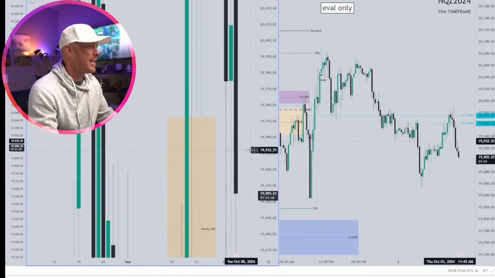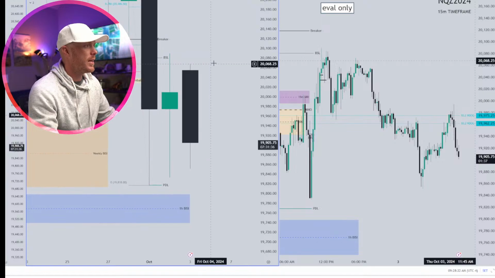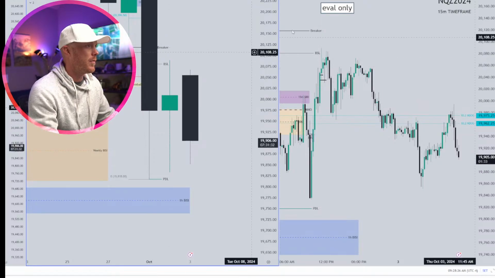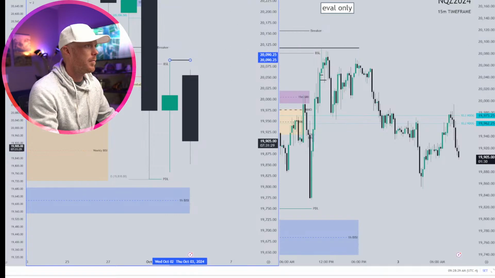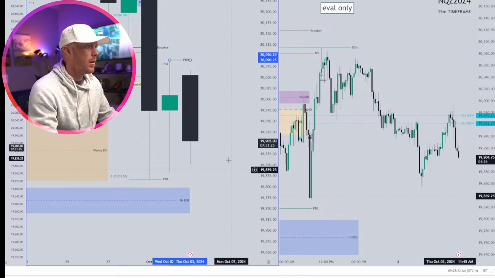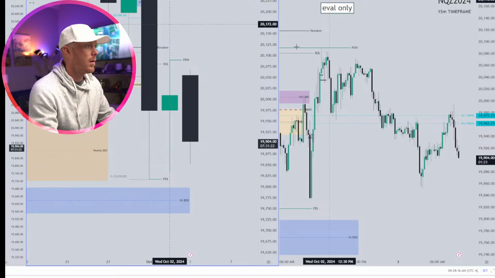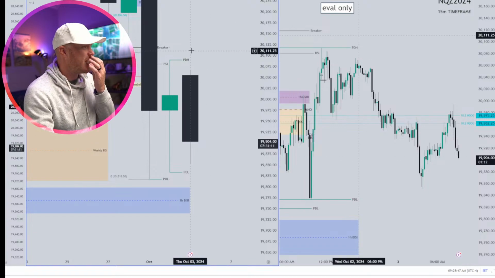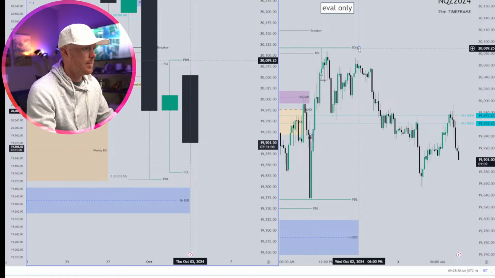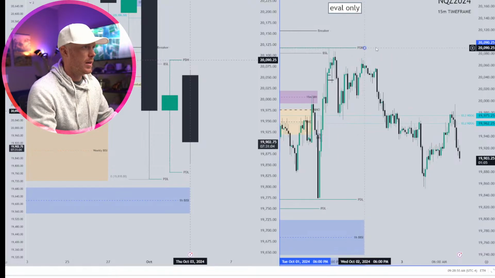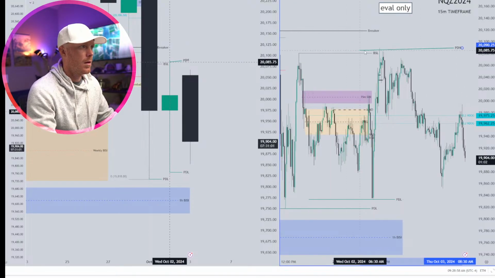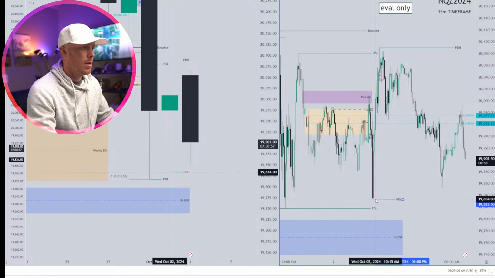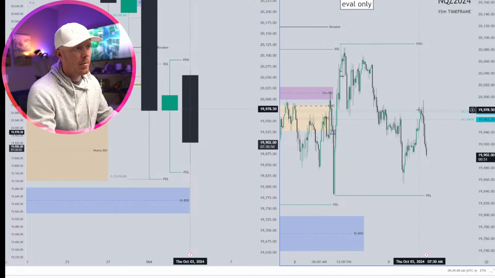Okay, let's go to the daily. The daily time frame. Why are we on the daily? First thing we want to do on the daily is look at not today's candle, but the previous day. We want to mark our high and low. Once we mark our previous day high and low, we'll see that pop up on the chart, as you can see here. There it is. Let's drag that over to line that up appropriately. These are our levels, probably some of the most important levels.